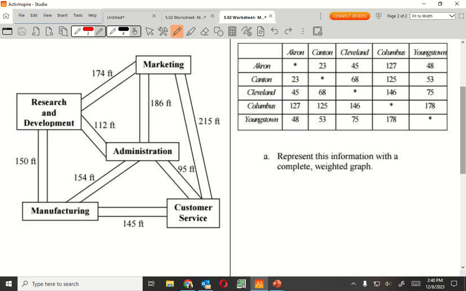Now, it's already drawn for you, right? How many buildings do we have to connect? 5 buildings, right? So how many edges? 4. 4 edges. That's the start every time. So I get 4 edges there. All right, 4 edges. And use Kruskal's algorithm to figure out which I'm going to select.